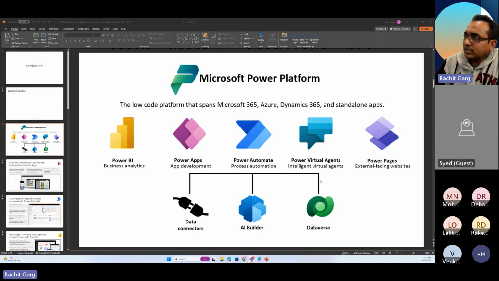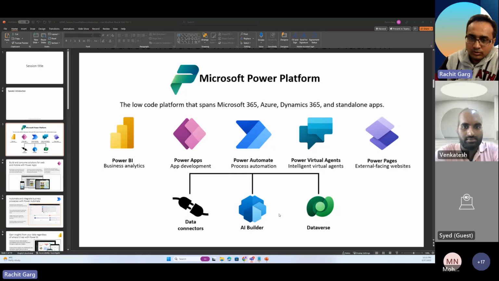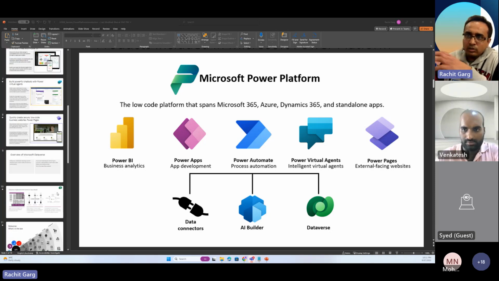And all these frameworks are basically powered through Dataverse, which is data as a service. It's also called database plus plus, and it's quite a powerful engine to store your data in different formats and provides you security. So there are a lot of things which go under the hood, but we will not talk a lot on the slides, but we'll try to show you things in the system.